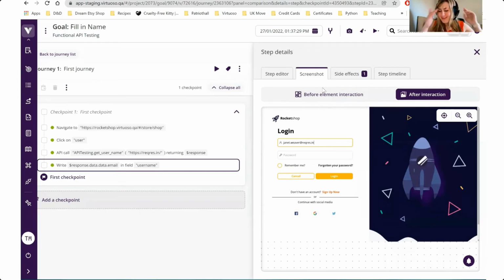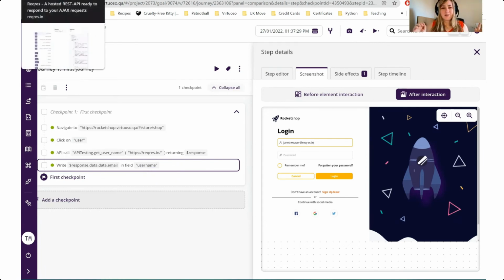There was some trial and error. I do admit to putting quotation marks around the response.data.data.email, but I realized that you can't actually do that because it will put what's in the quotation marks directly into the field. So I just deleted the quotation marks and we were good to go. It auto-populated from request. So this was simple. Actually, it was simple. There wasn't trial and error, but when you want to do more complicated things, there's going to be whoopsies. But it was surprisingly easy.